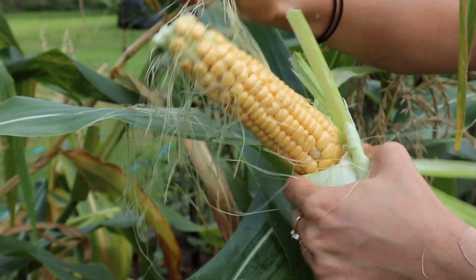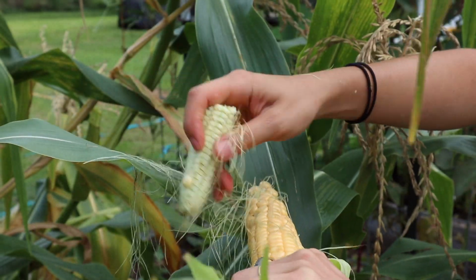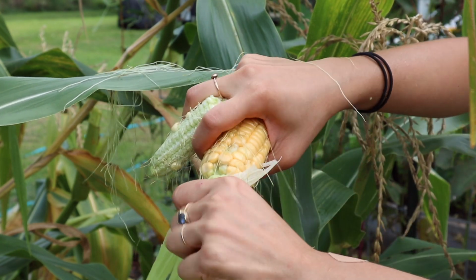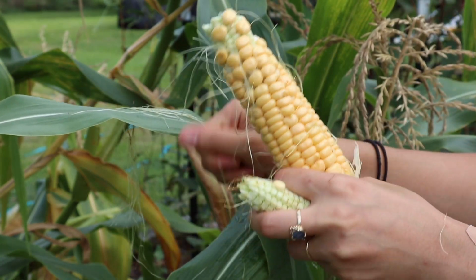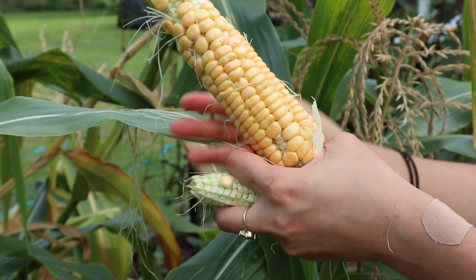And with corn specifically, the fresher the better, because the second you pick corn, any of the sugars that are in there start turning to starch. So as your corn gets older, it's not going to be as sweet. So it's really cool that we can just go out and pick it right off of the stalks and add it to the grill.